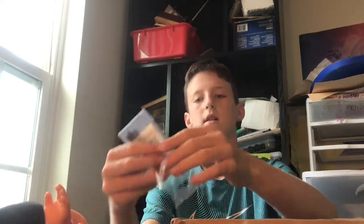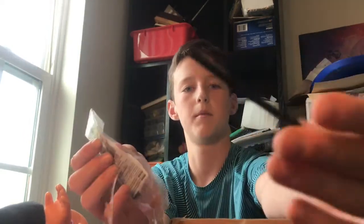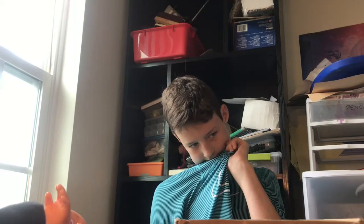Alright, now that we got that out of the way, what I've been trying to do is use this shrink tubing and heat it up, and it shrinks around the rod, but that wasn't working. So what we tried to do is put glue on it, and then I pulled it off too quick. So yeah, that's that. Alright, never mind. Okay, so that's out of the way. Don't believe I had any other announcements. No.